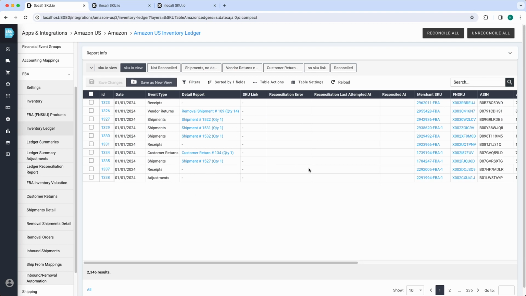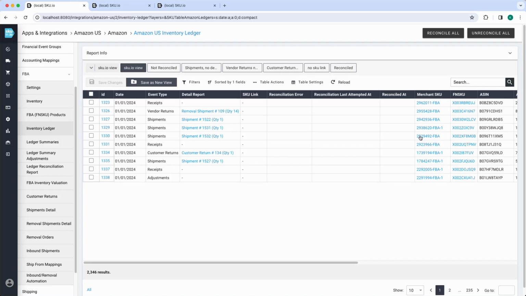So in the background, we automatically link the ledger to the detail report. But here's another kicker with Amazon and the nuances. Sometimes Amazon has ledgers with inaccurate merchant SKU. And we use this merchant SKU data point in order to line it up with a detail report.